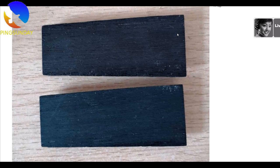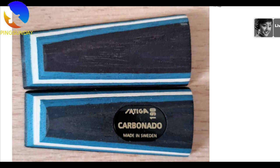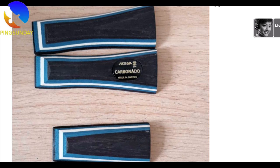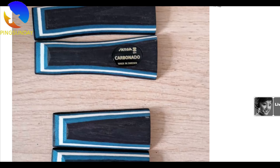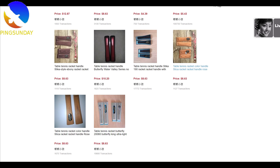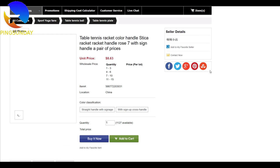The blade handle is very important in table tennis. I cannot support this type of fake product. For me, the handle is very important. It will transfer all of the good vibration, the good frequency to your hand. So using this type of bad quality product is very bad for high level table tennis.